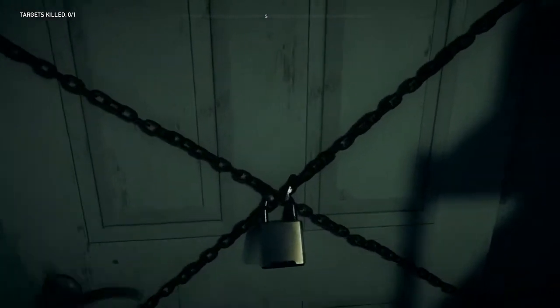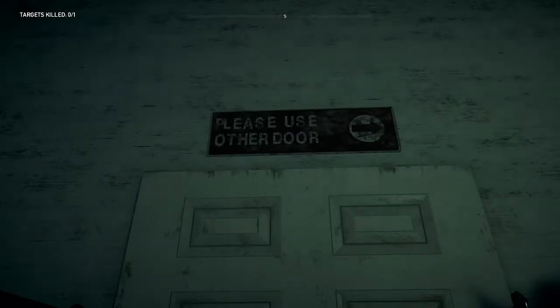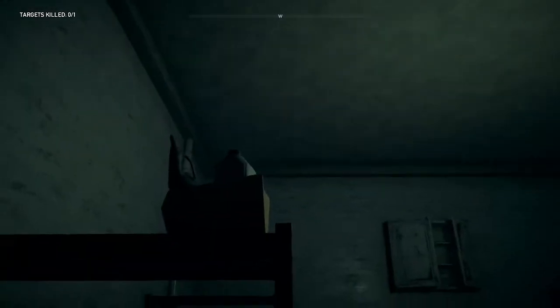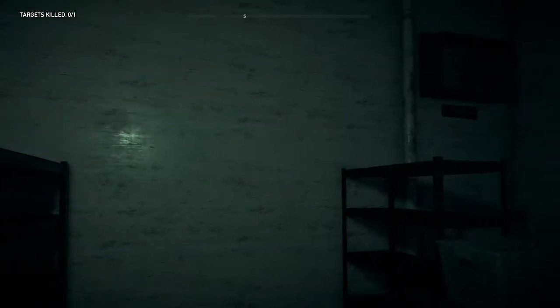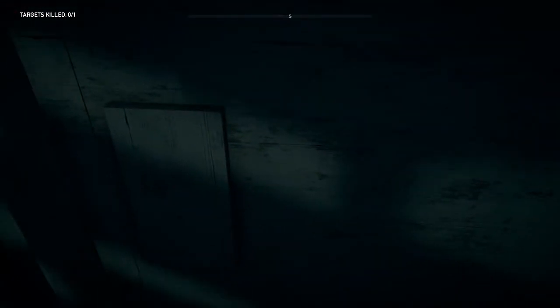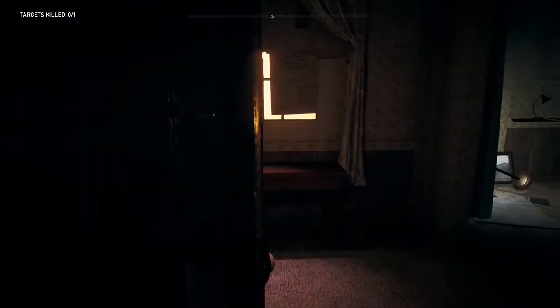Alright, if you see that door with the lock, if you look up, it says, please use other door, and then there's the arrow. It's right there. It's over one more. Right. Oh, I'm sorry. Yeah, through here. It's the inferred entrance. Oh! Some Scooby-Doo stuff going on right damn. Here. Damn, okay, okay.